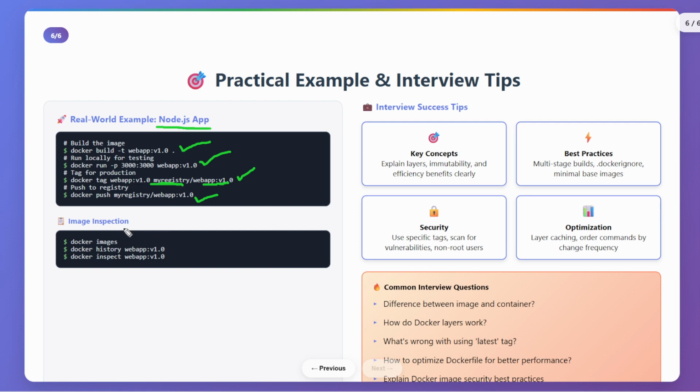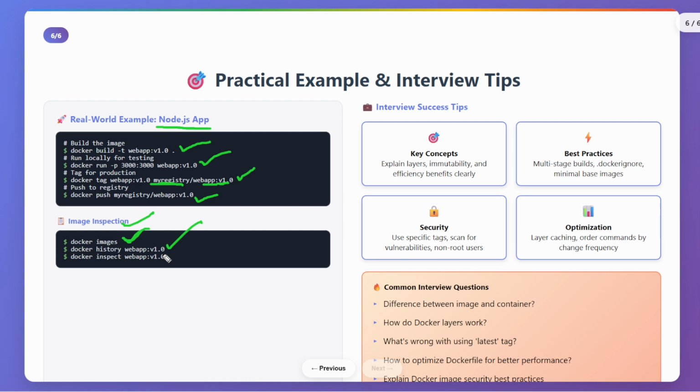And here are the commands for image inspection. Let's say you use docker images, it will list all the images, whether running or stopped, everything. Docker history web app: if you use docker history with your image name and tag, it will show the entire layers in the image, what exactly each does and in which step it occupies more space.